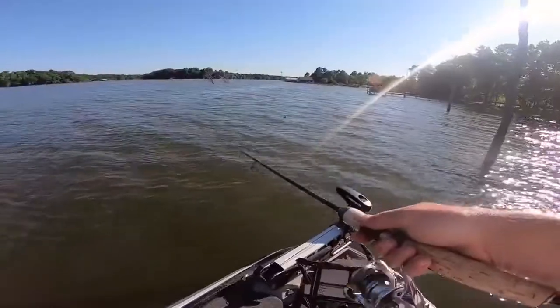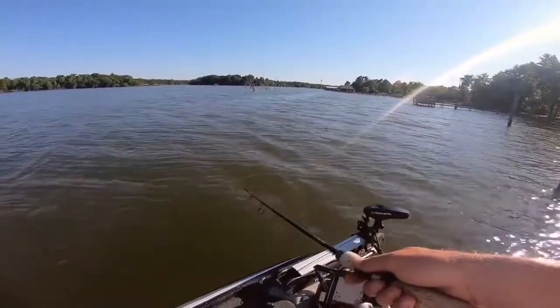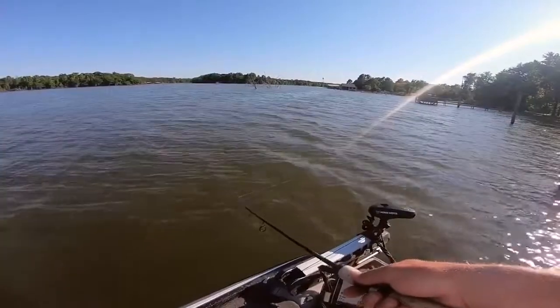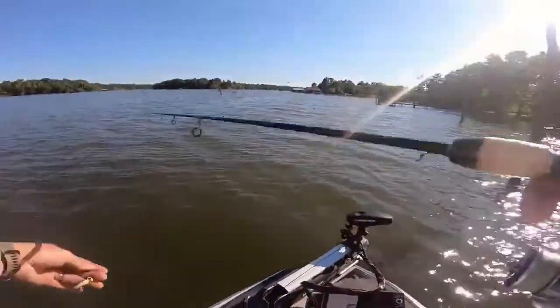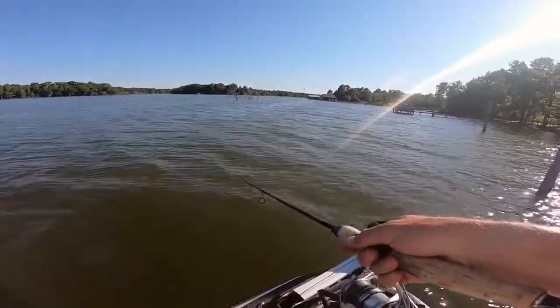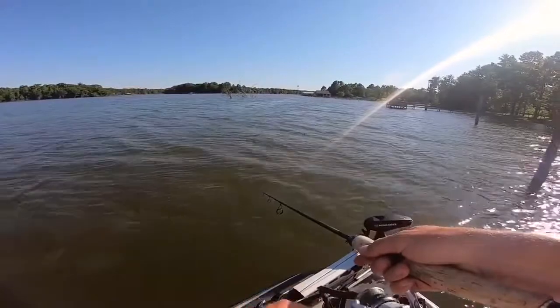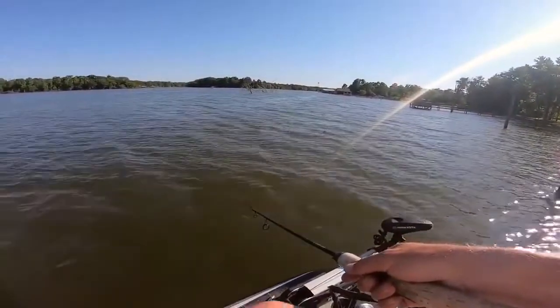From what I've seen on the electronics, if they're not grouped up, I think the little ones are the ones that are stacked together, and these bigger ones, there's only like one or two of them together, and they're in the tops of the trees when I'm idling in deeper water, but they're only, you know, like 7 feet down or so.